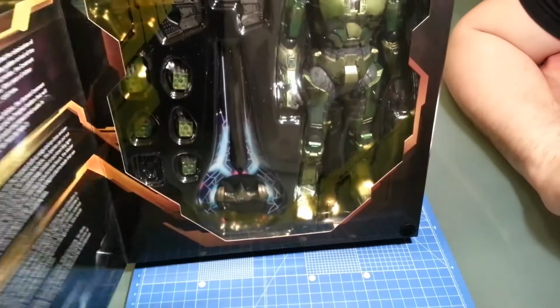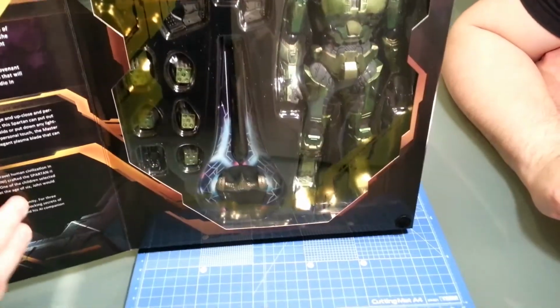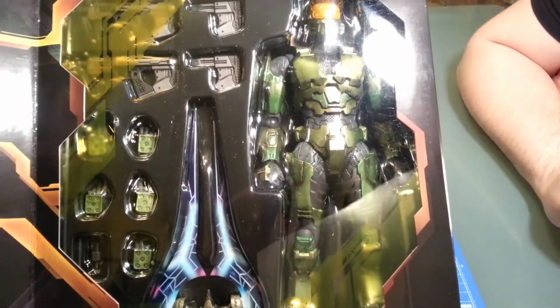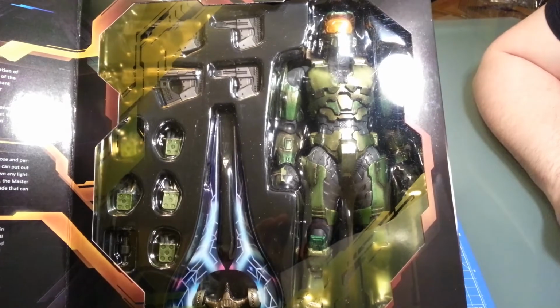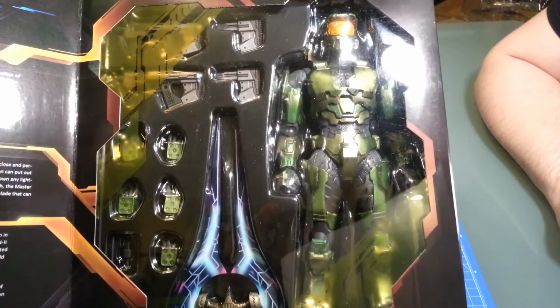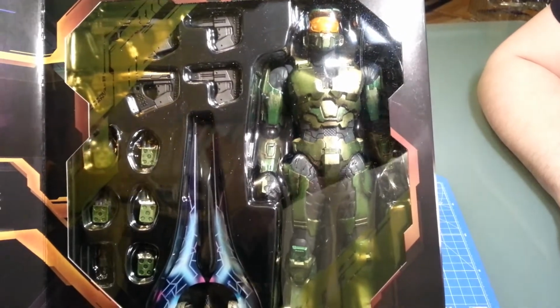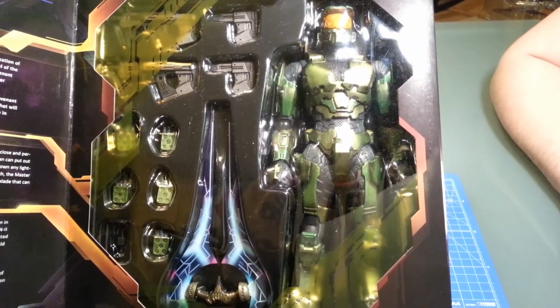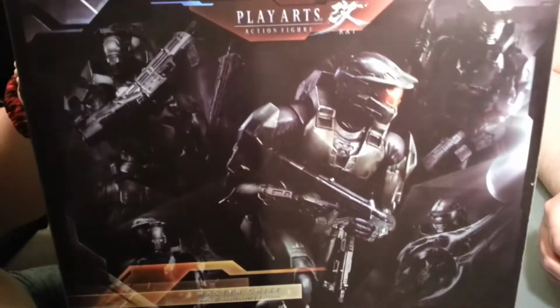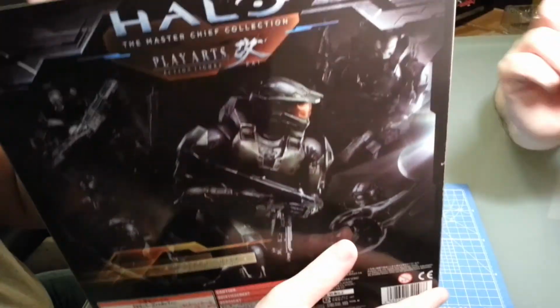Oh, well. So, it comes with a nice window packaging, which you can open up, and it comes with a huge John Spartan. Wow. Is that his name? Yeah. Seriously? Yeah. My name is John Spartan. So, yeah, I didn't have a huge box, so I'm just gonna open it up. And, yeah. Well, there's the back of the box. This box is huge. You forgot the flap on the inside that tells you about everything.